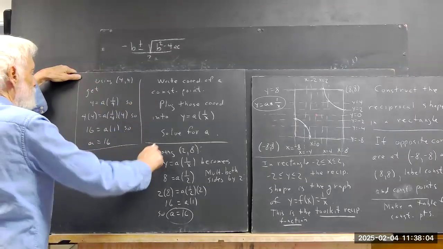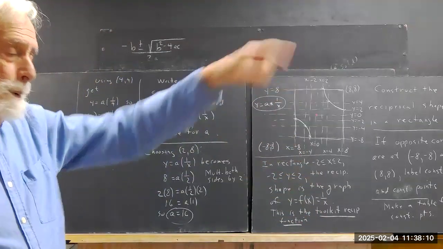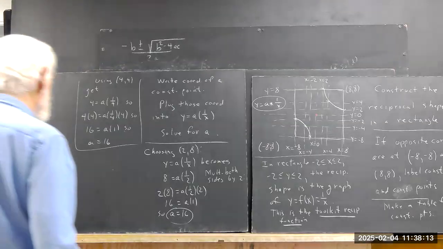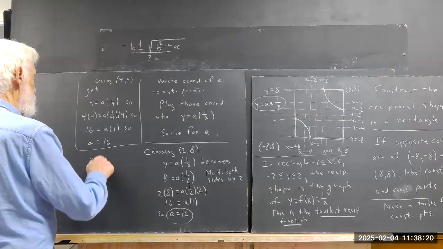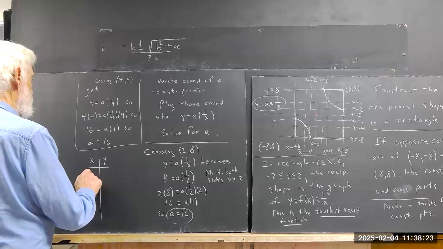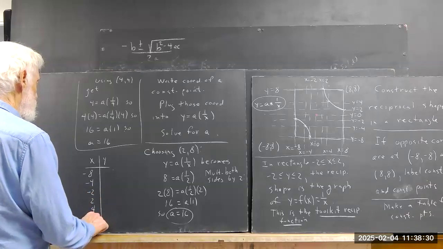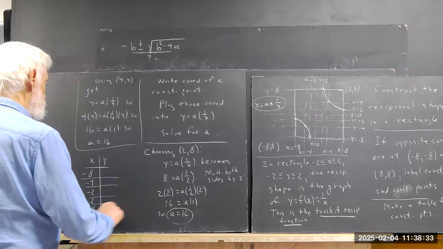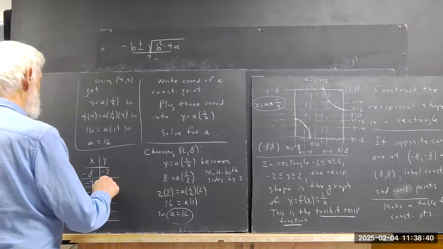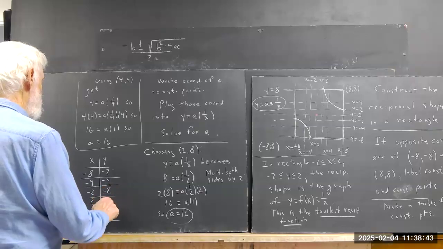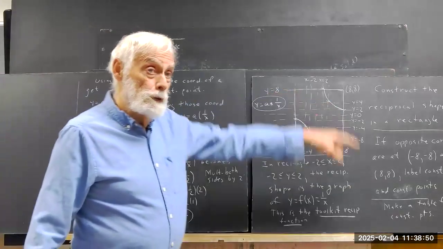Same thing. Now, if we make a table, and I said a comment, well, you made a table. Yeah, you made a table, we handed it in. Okay, table for the function is graph. If you just look at your construction points, you find you have -2, -4, -8, 8, 4, 2. Those are the points on the graph.